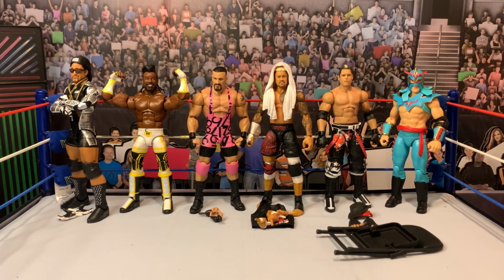Solo here, I'm not the first one. What were they thinking? I could even forgive the torso if the legs weren't so long and skinny. He is short and stocky, and I think he might be, I mean, my ring could be off level, but I don't think he's that tall, and Braun Breaker is like 6'1", so the towel goes a little above that, but he might be a little too tall. I could forgive the torso if the lower legs weren't so skinny, but he's got some twig legs.